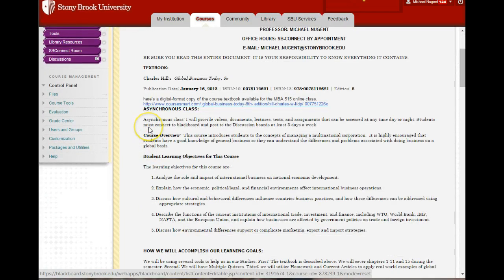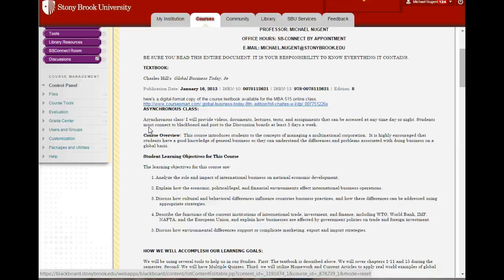This is an asynchronous course, which means that I'll provide all the details and contents, and then you can access them anytime, day or night. So there's not one specific time that we're all meeting in person, online, or something like that. That would be synchronous. Since this is asynchronous, I do have due dates that you have to complete the assignments by, but you can choose the time of day which works best for you, which is good for people in different time zones who may be in different states or countries.